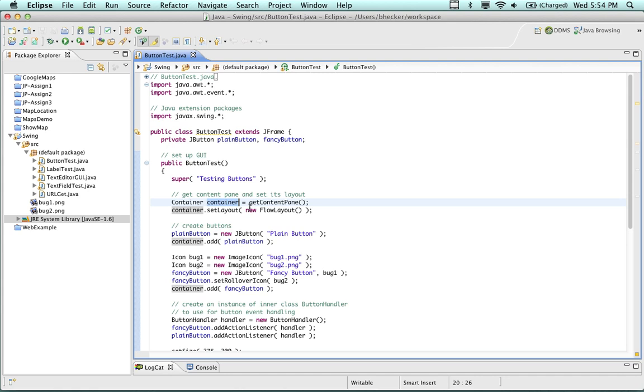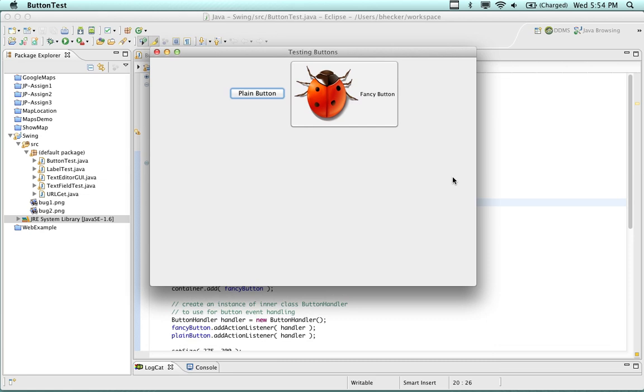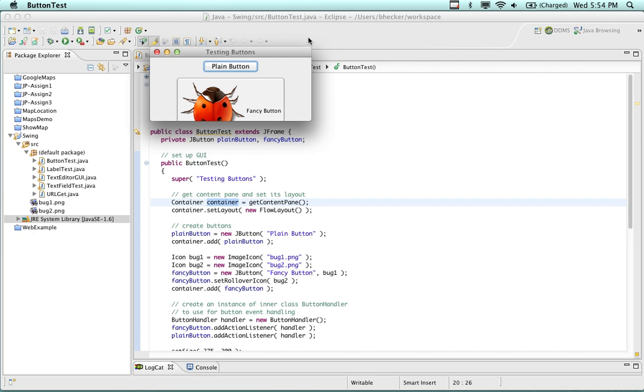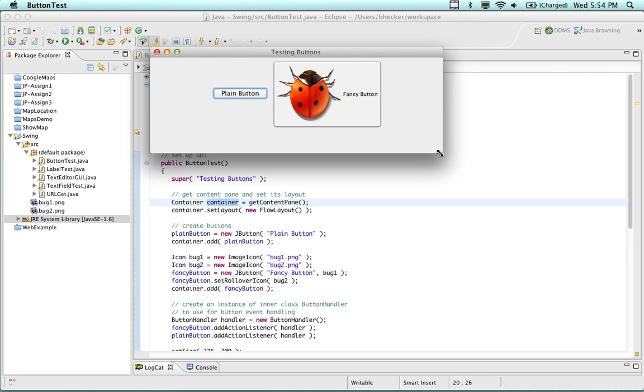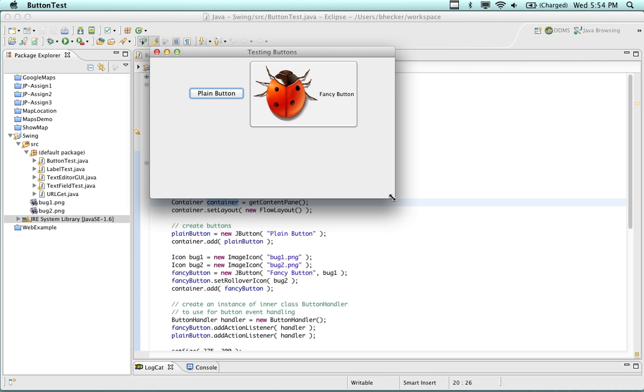And here's where the layout comes into place. So I'm going to say container.setLayout equal to a new FlowLayout. So I'm saying for this particular container that I have running, use a flow layout. The flow layout says if I make this window real small, now I have it word wrapping this way. And if I make it bigger, it comes out this way. So I may not necessarily want that effect in my program, so I might use a different layout. But the flow layout is the one selected for this example.